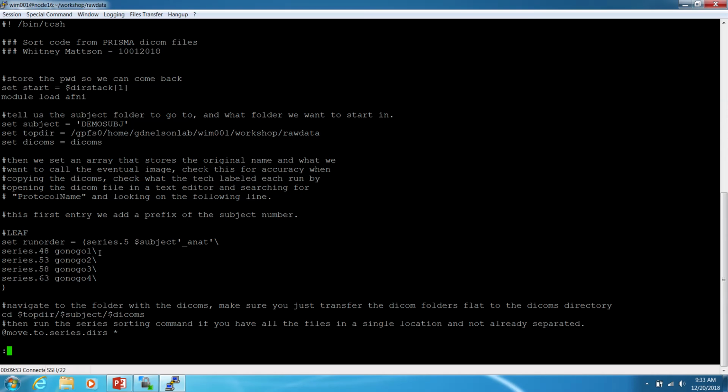So, for example, when we run a functional task, you get a whole set of files. You get the actual mosaic image of all of the individual volumes that got recorded, and then you also get some from the scanner itself. It automatically generates a series of statistics and status and logs files.